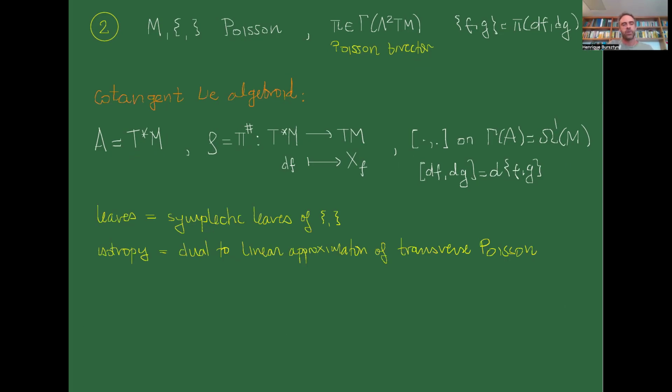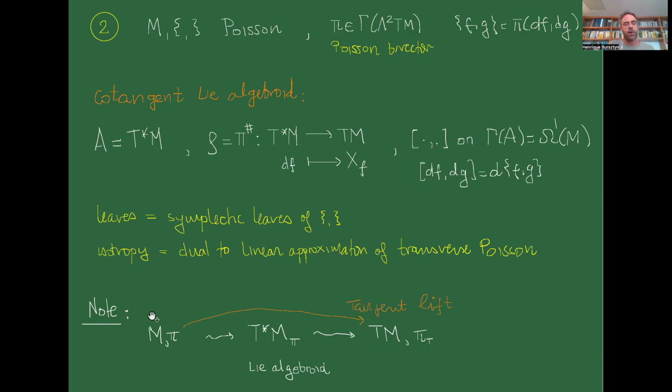So the relationship between these two constructions is not that one is the inverse of the other at all. If you start with a Poisson manifold, pass to its Lie algebroid, and dualize it, now you are on the tangent bundle of M, not on M anymore, and you get a Poisson structure there dual to the Lie algebroid that was induced from the original one. This process is known as the tangent lift. It's a natural way to promote a Poisson structure on M to a Poisson structure on the total space of its tangent bundle.